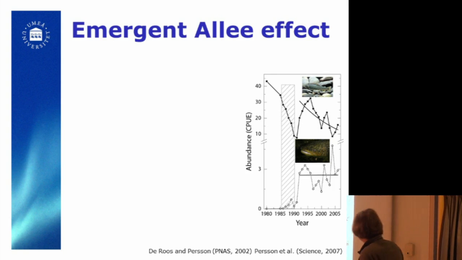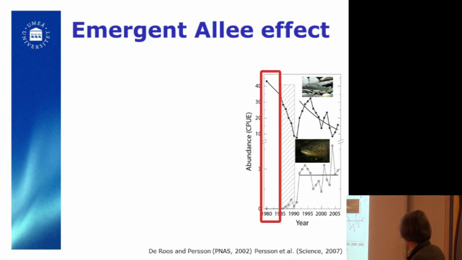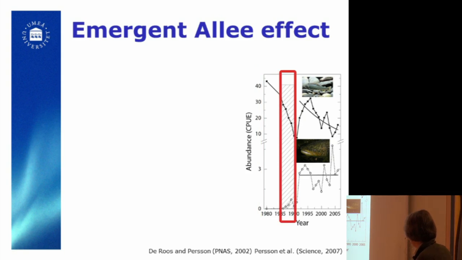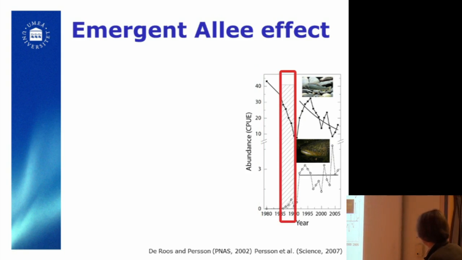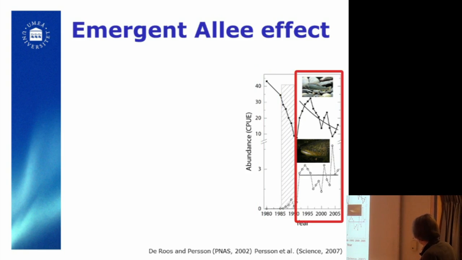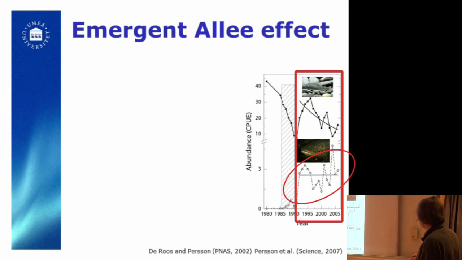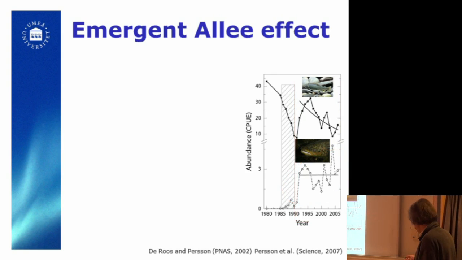This is just a condensed figure. What we see here is that before this experiment, we had a very high abundance of a stunted population of char. You had a five-year period of heavy fishing, reducing the char, and since then it has been fluctuating towards a new equilibrium, kind of. But the important point was that following this fishing, the predator re-established itself in the system and has been at high density for more than 20 years.